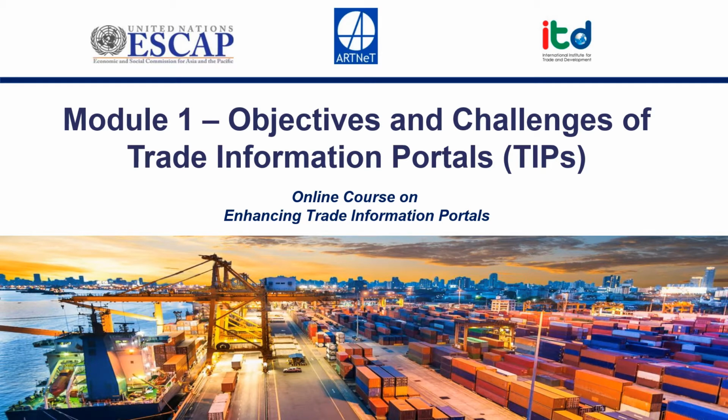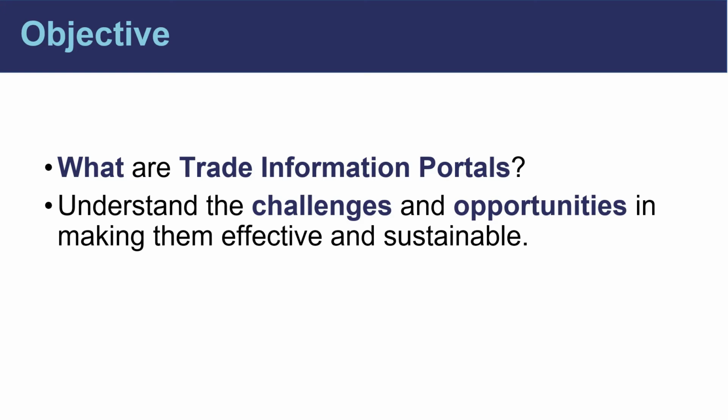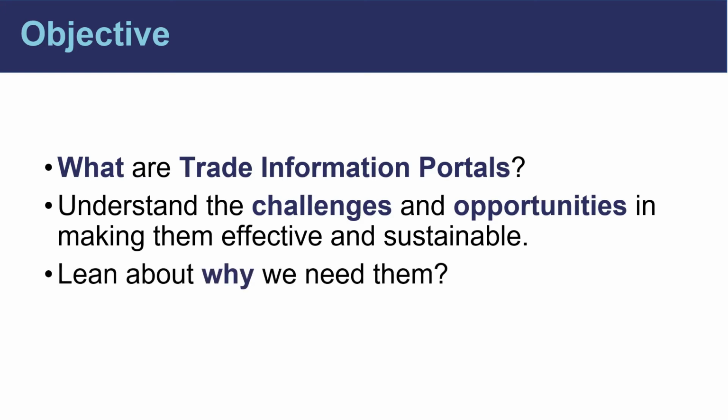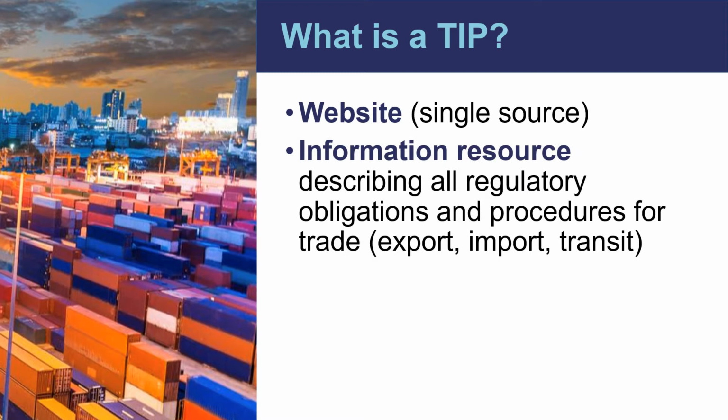Welcome to Module 1 of this online course on enhancing trade information portals. This first module will focus on introducing you to the concept of a trade information portal, or TIP, with some definitions and examples. We will also emphasize the underlying challenges in developing a trade information portal, as well as the benefits they can provide if they can be made effective and sustainable, especially for small and medium enterprises and during crises. A TIP is a website designed to help people understand and apply a country's trade regulations.